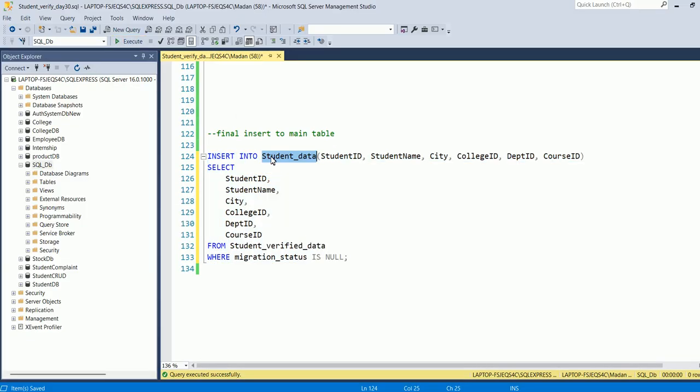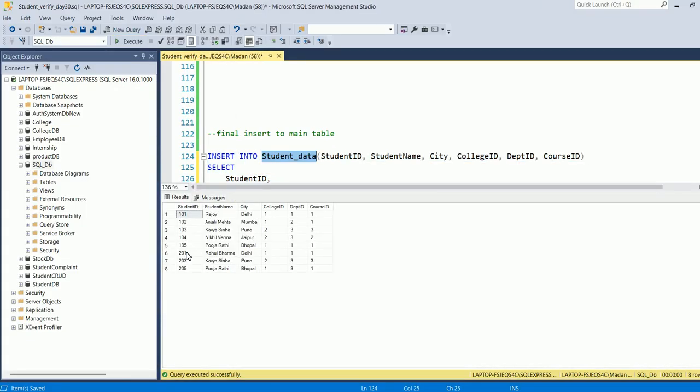As you can see, these 3 students' college, department, and course all got matched with our main master tables. So successfully we have migrated these students' data.